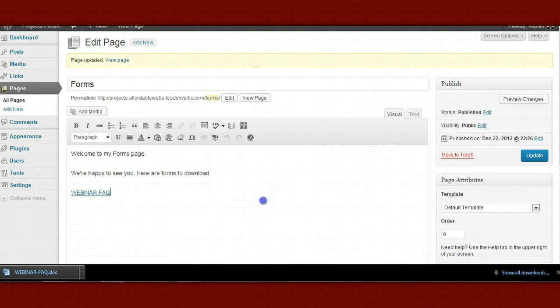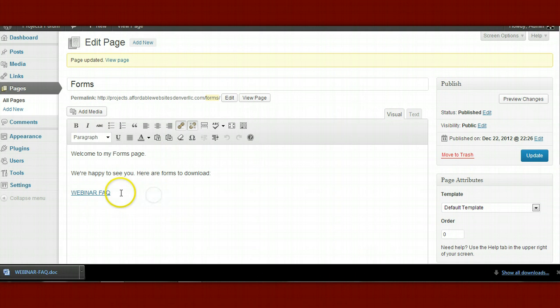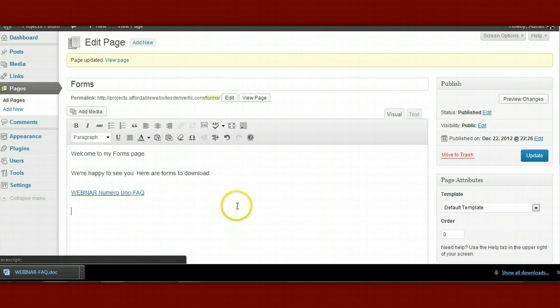So now if we want to break that link, all we'd have to do is highlight it and go to break the link, unlink. If we wanted to change the text or change what it links to, we could do that here. And if you want to change the text, you could just backspace a few right here and just call it something like that if you want to be cute. And again, you could also just go to the next line, create another download. You could have a series of download documents and make them a bulleted list or numbered list.